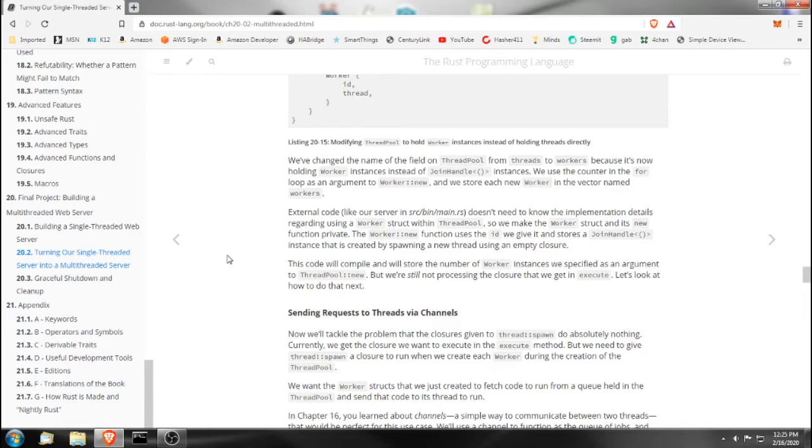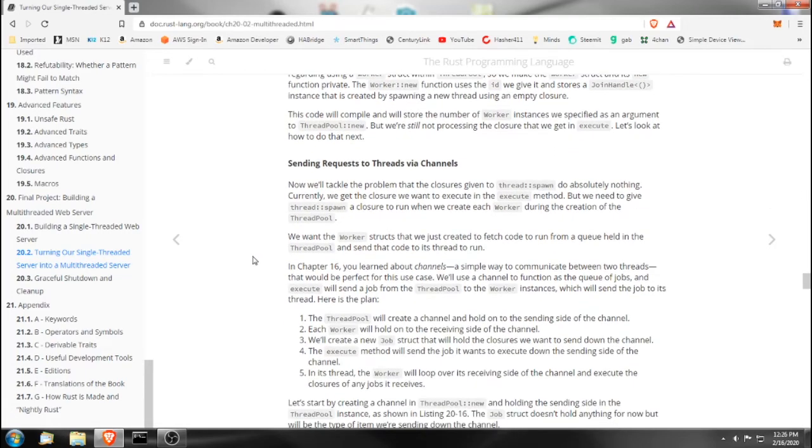The Worker::new function uses the ID we give it and stores the JoinHandle<()> instance that is created by spawning a new thread using an empty closure. This code will compile and store the number of Worker instances we specified as an argument to ThreadPool::new, but we're still not processing the closure that we get in execute. Let's look at how to do that next.